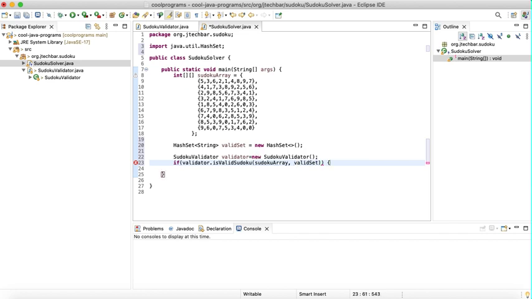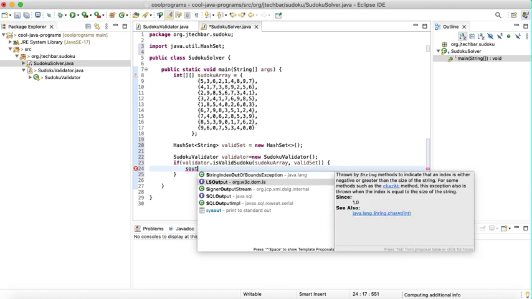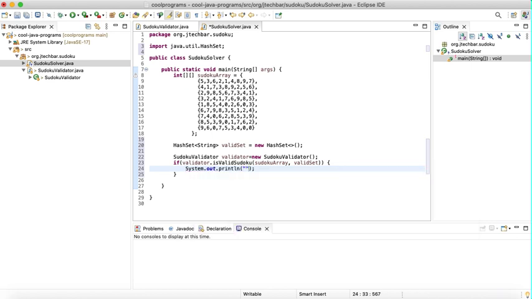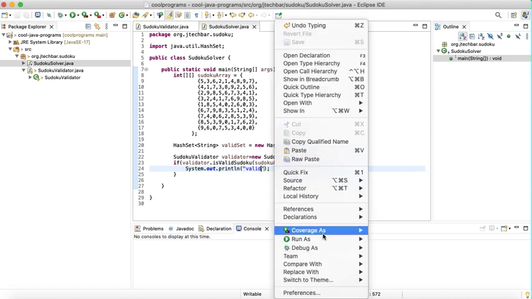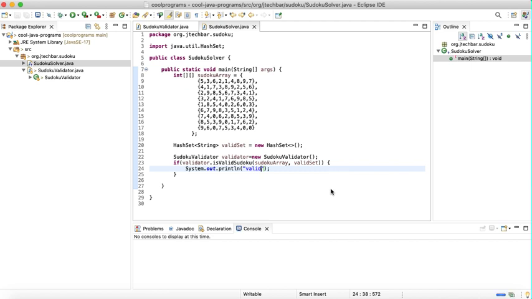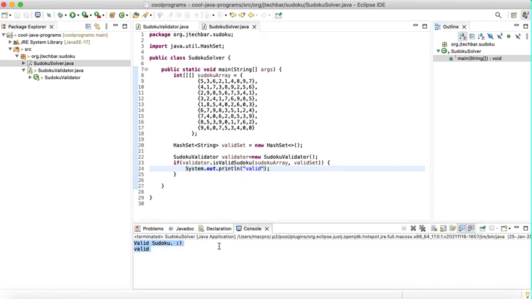Even if it is incomplete, if it is invalid, then there is no point trying to solve it, right? So I'll just exit. If valid, then probably I'll print something like valid. So let's see if it works. Run as Java application. Yeah, it's a valid Sudoku, albeit incomplete, but it's valid nonetheless.